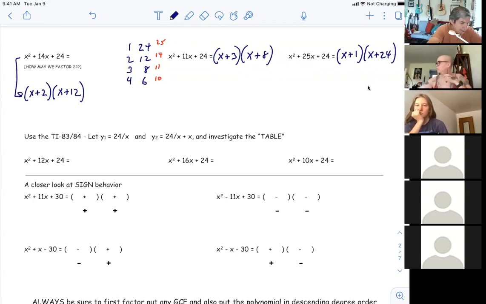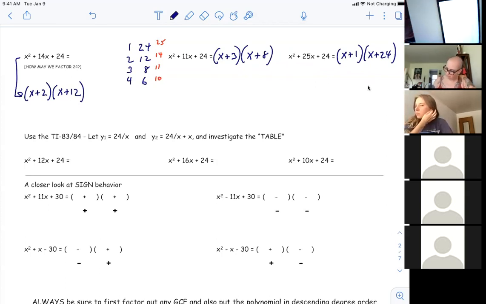Show you something. If you've got a graphing calculator, you're going to love this. If you don't have a graphing calculator, you can use the online graphing calculator, Desmos or something else. But if you're going to take more math classes, and if you want to get the most out of this class, you might want to invest in one.